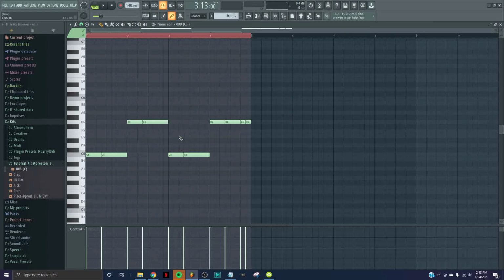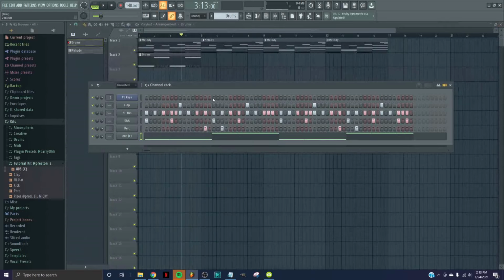So this is what the 808s look like now. I just Control selected and then moved these up. You can use the shift and then the arrow to just move them a half step, and then do that until you get to the G, because they were originally down here, I believe. And we already have the velocity all the way up, so that sounds really, really great so far.